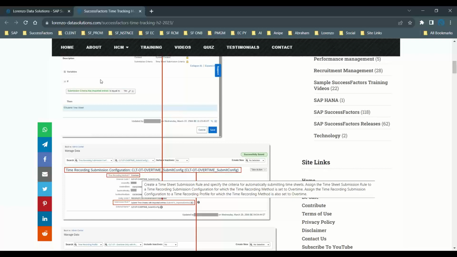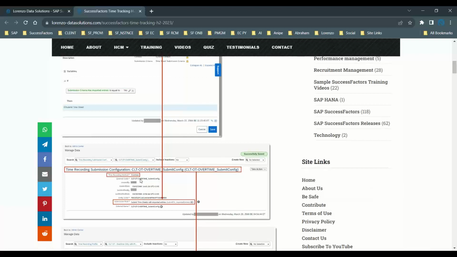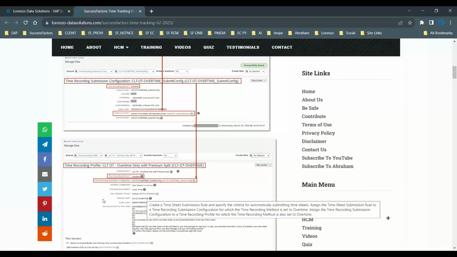After configuring this, the rule is already assigned in the time recording submission configuration with the time recording method as overtime. This object, the time recording submission configuration you have done for overtime, will be assigned in the time recording profile.